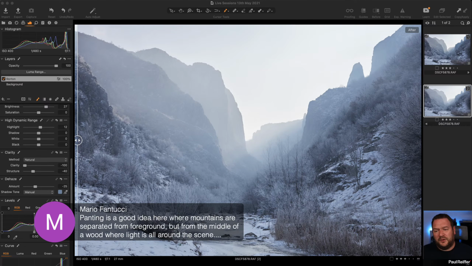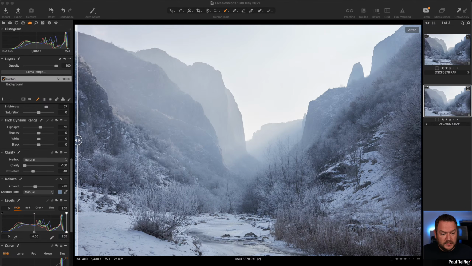So it's very easy to say, well, we'll just apply it to the highlights. Well, what happens if you've got one big highlight in the foreground, then everything else is a highlight, but everything in between is dark? Well, I don't want the effect on this lump as well as everything else out there. So separating it by a Luma range can be a bit of a blunt tool. Painting it in arguably can give you a slightly better effect, but that's up to you.